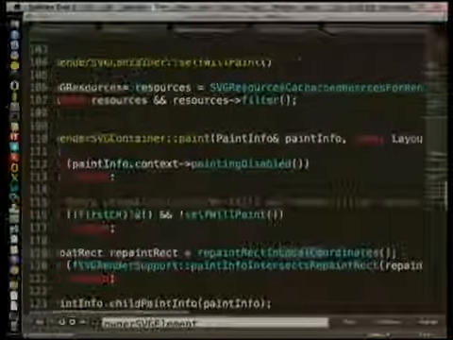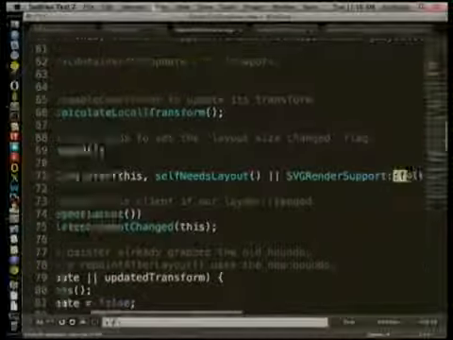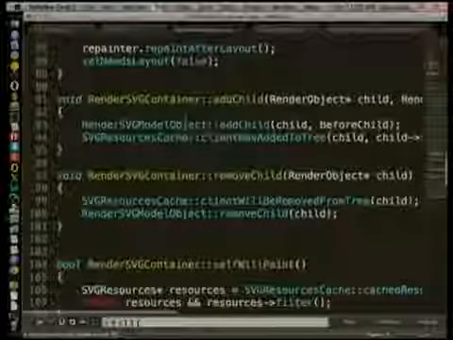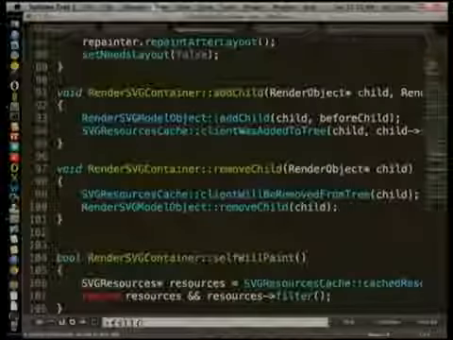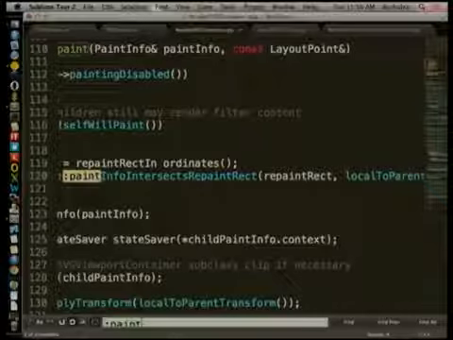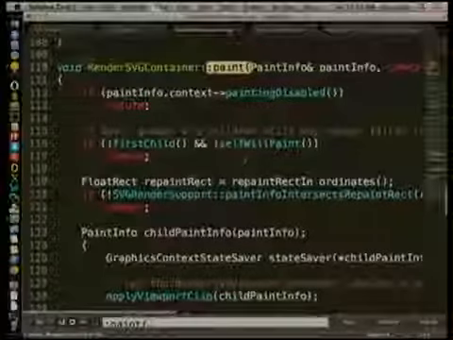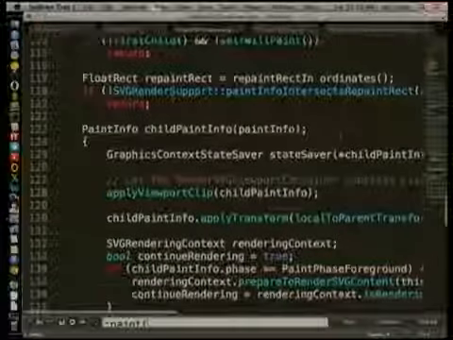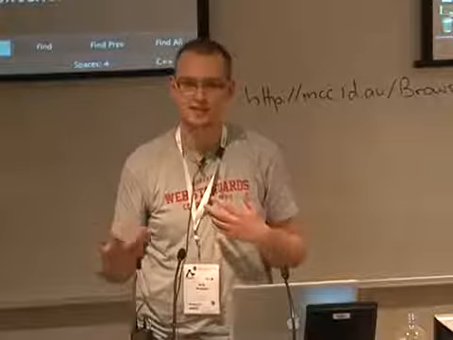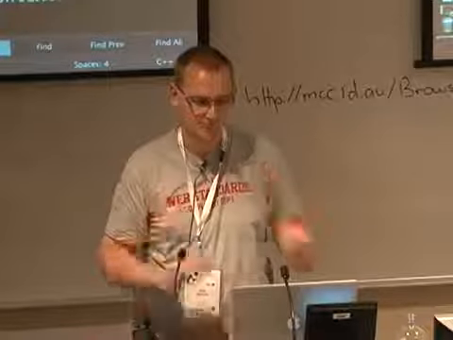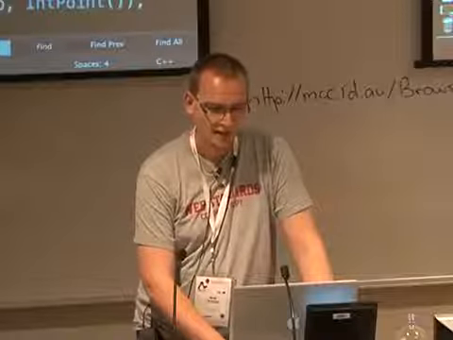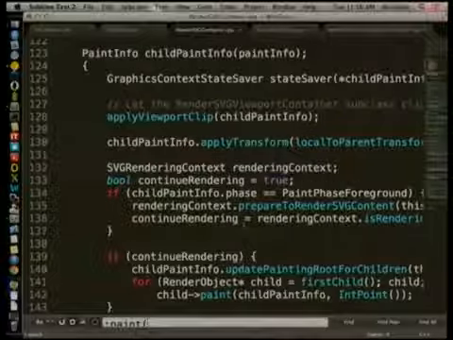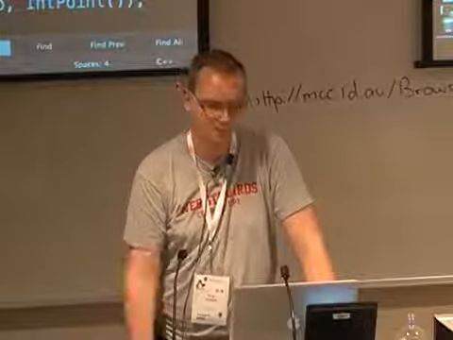And when I just look here as an example, so you find the fill function. No, I don't find it. Paint. Here's a paint function that is called, and it checks the repaint rect if something is even needed, if a repainting is needed, if the content that needs to get repainted is inside of our own repaint rect. If not, then we just quit. And then it just calls the child elements, or child renderer in this case, and says, okay, please render whatever you have to render. Please display it on the screen.